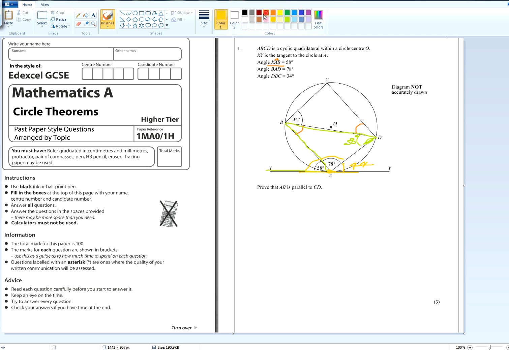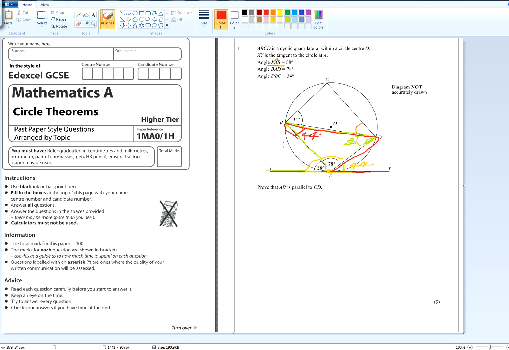Now, the same way we have the Z over here, we have another Z now, don't we? Let's do that Z now. That Z is here. Bring it down here and then straight down here. Here we go. I call it my Z flick as a shorthand, but that's called the alternate segment theorem. So this is 44. This here will be 44. So we're going to start writing down some explanation in a bit. That's 44. What else do we have?